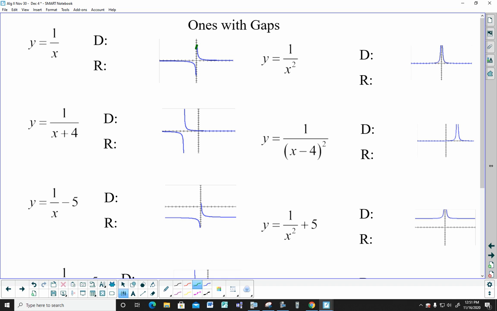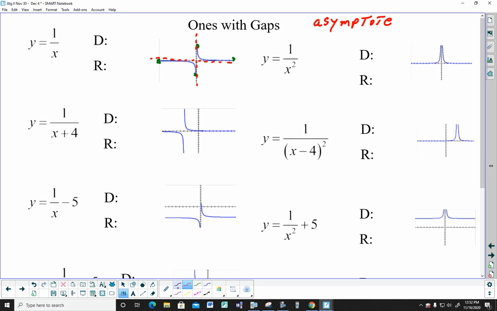Okay, so a couple things are happening here. This continues to go as high as it wants, as far right as it wants, as far down as it wants, as far left as it wants. But it's not touching the y-axis. There's a name for this line that runs through here. It's not touching the x-axis. Both of these things have a name, and I'm sorry we got to go there. Asymptote. It's a line that the graph doesn't touch or cross. It's called an asymptote. There's a horizontal and vertical asymptote here.